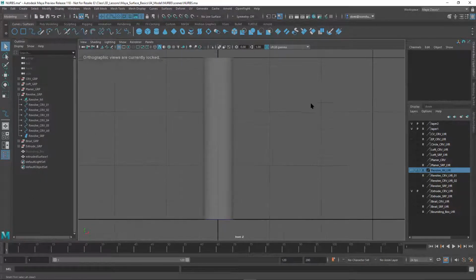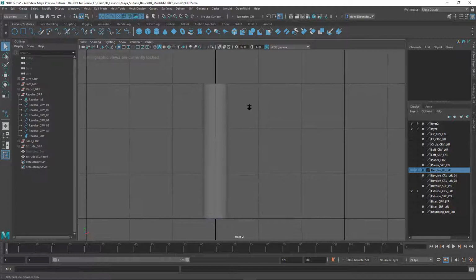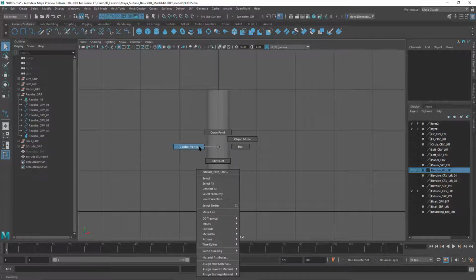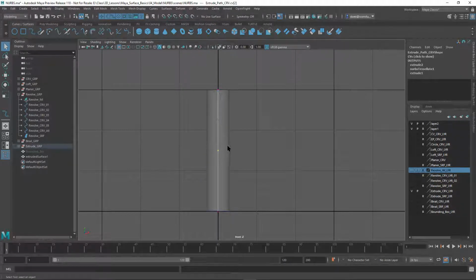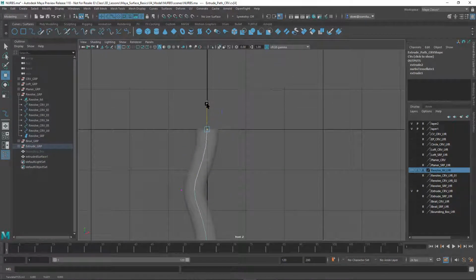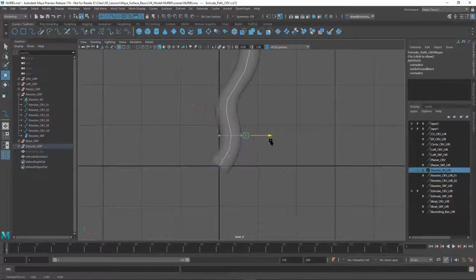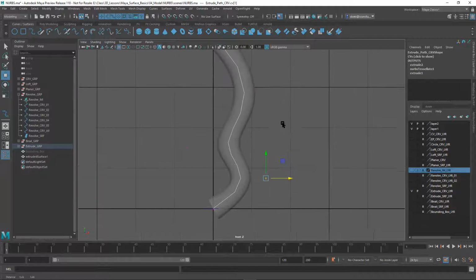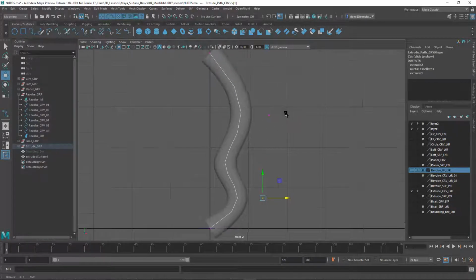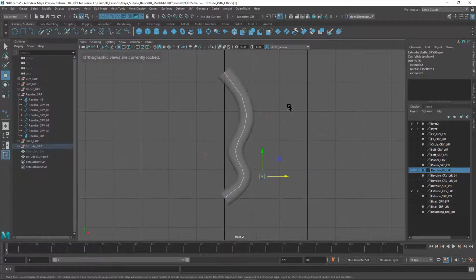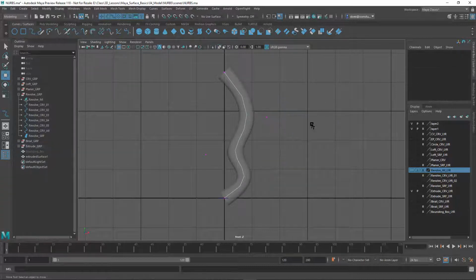Okay, so we're in the front view. Now, a few students have shown me a few pieces with very extrudy, bendy forms. So let me show you what's going to happen here. We're going to turn on our control vertices. This is really nice, because I can do a whole bunch of stuff. If you want to make bendy forms, and you know you're making a piece with a lot of bends in it, put a lot of points in it. This one has very few points, so it's a little chunky, but you might want to put more points in it.